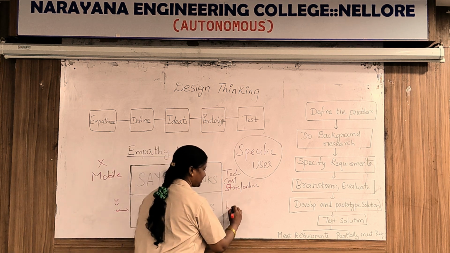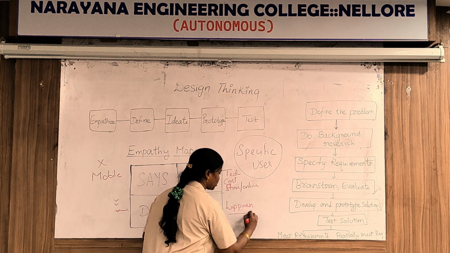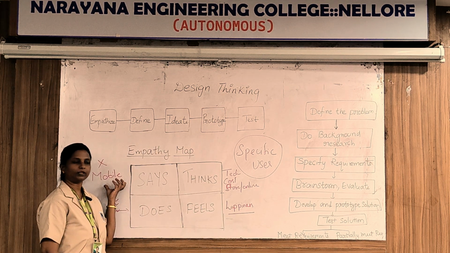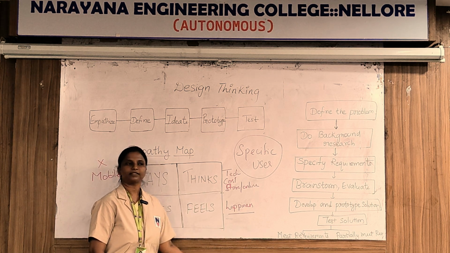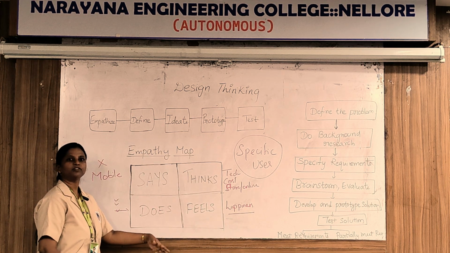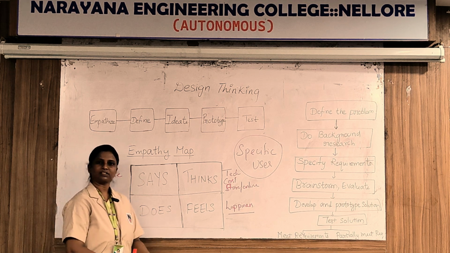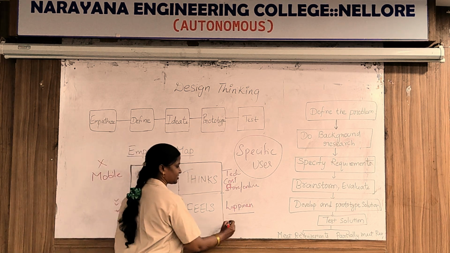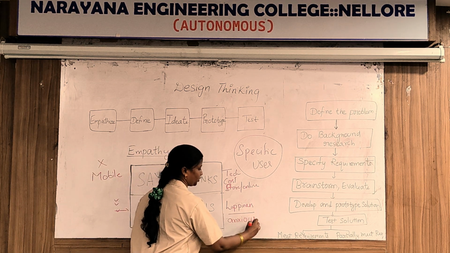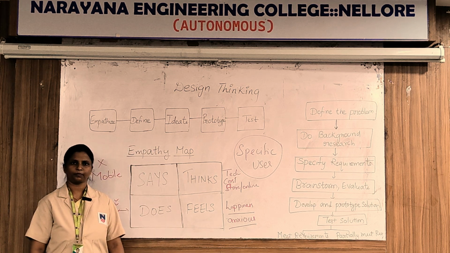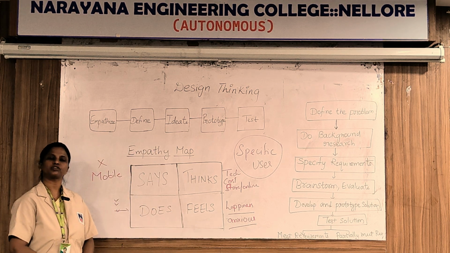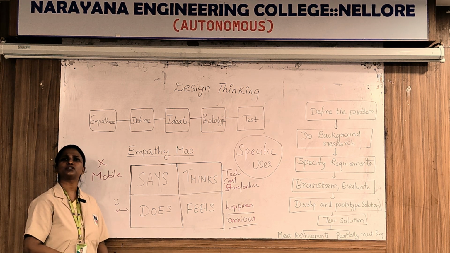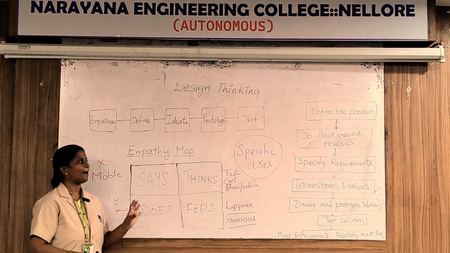This happiness is his emotion. That is what he is feeling. He is happy because whatever problem he had, he wanted to buy the mobile, and he has bought it. That is happiness. For example, after doing all this research, if he is not satisfied with the price, the technology, or the color of the mobile, he won't buy. He will have some sort of anxious behavior to go and buy the mobile at another store. So understanding the emotions of a user, their needs, their problem statements, their ideas, their thoughts, and finally the solutions and the feedback is said to be the empathy map.